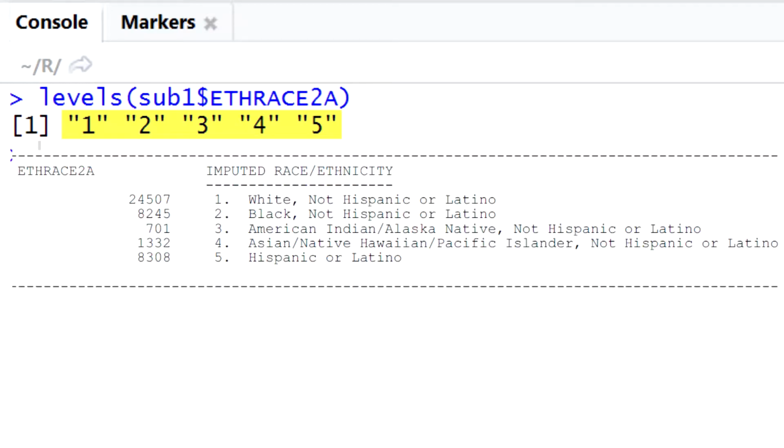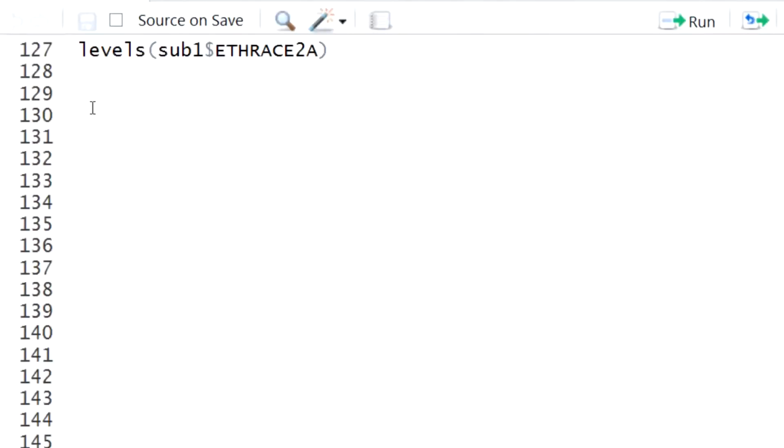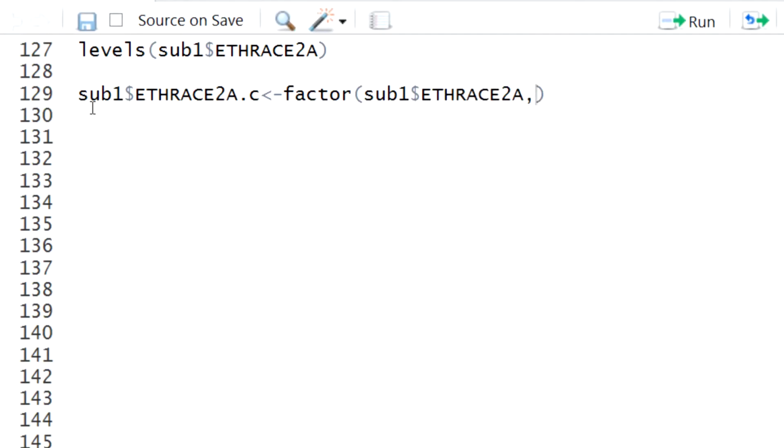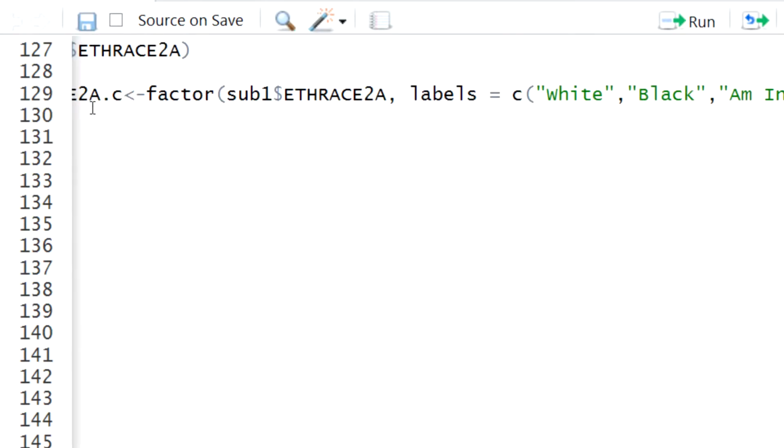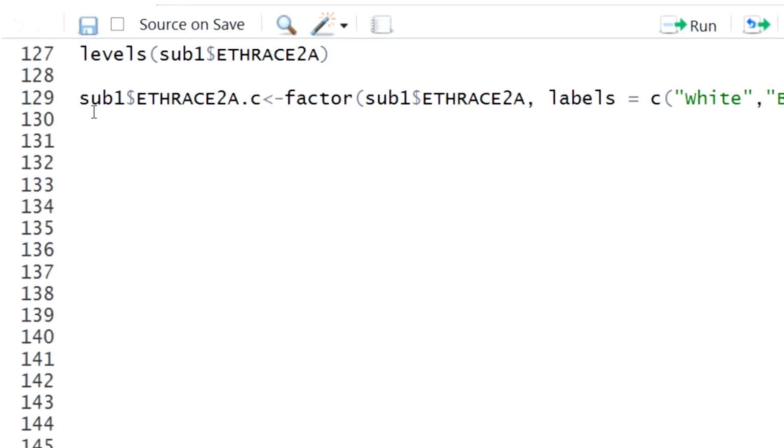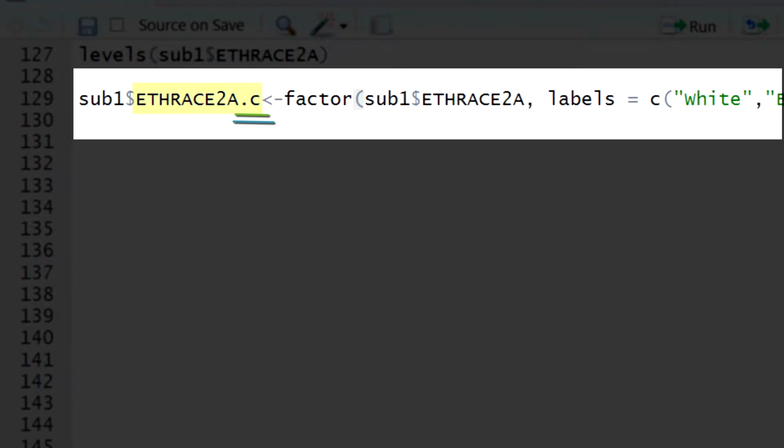Looking back at the codebook tells us which strings to use. Here, we append .c onto the end of the variable name to indicate it's coded, but you can use whatever convention works for you.